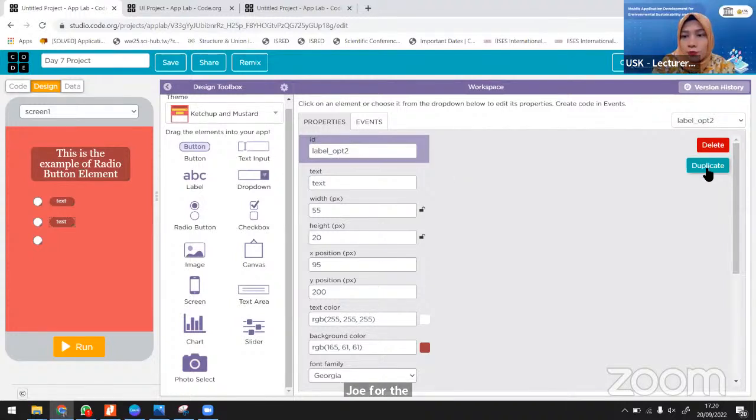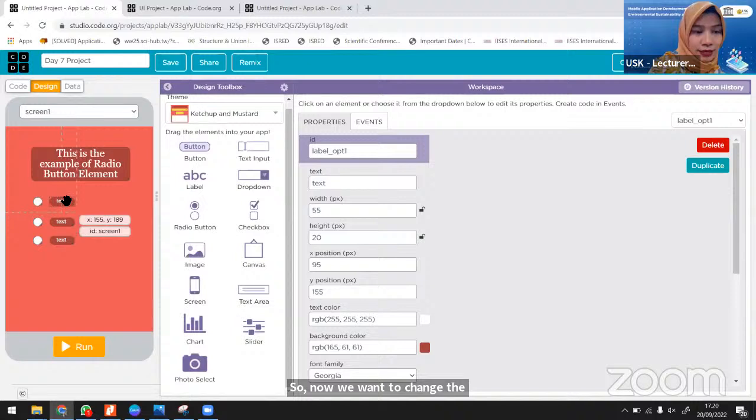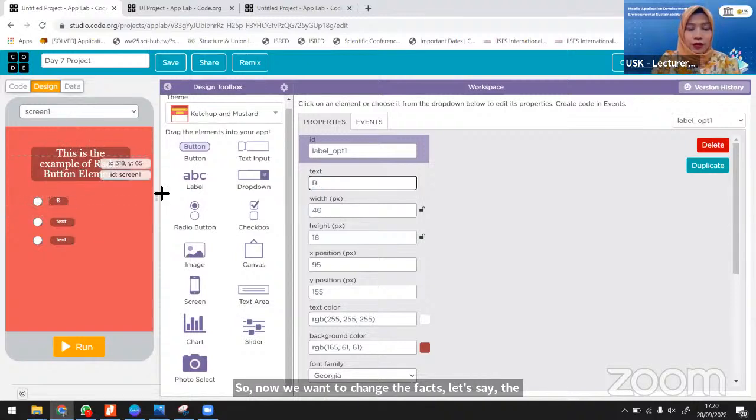And then we duplicate one more time. Label option 3. So now we want to change the text. Let's say the first option is for the color black.